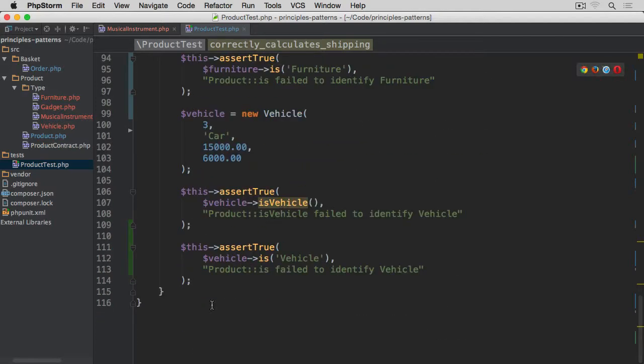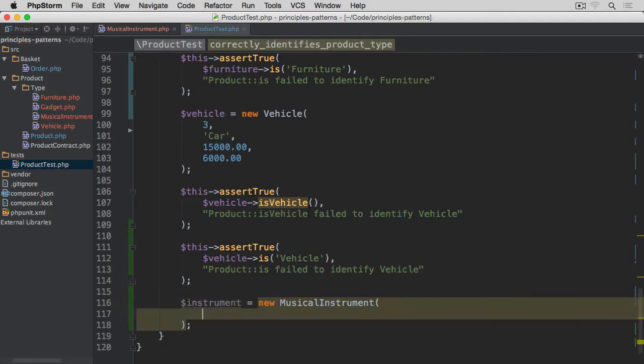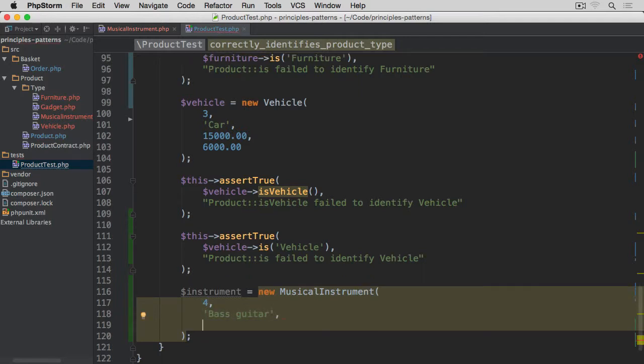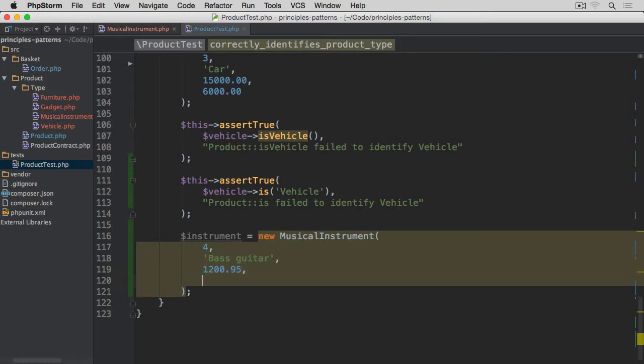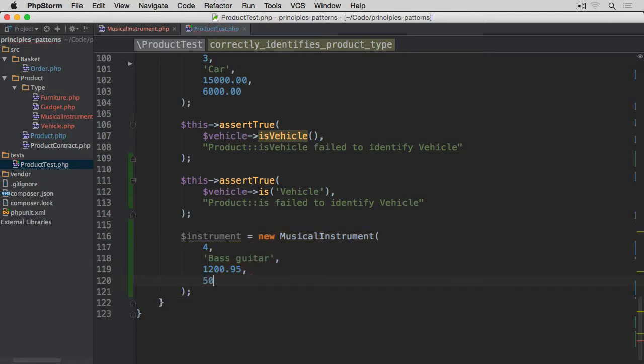So let's just create a new instrument. Instrument equals new musical instrument. And again, let's add 4. Let's make it bass guitar. Price was 1295, say, and then the weight, let's make it 50 kilos, and let's assert. Do you know what? Let's just copy this.